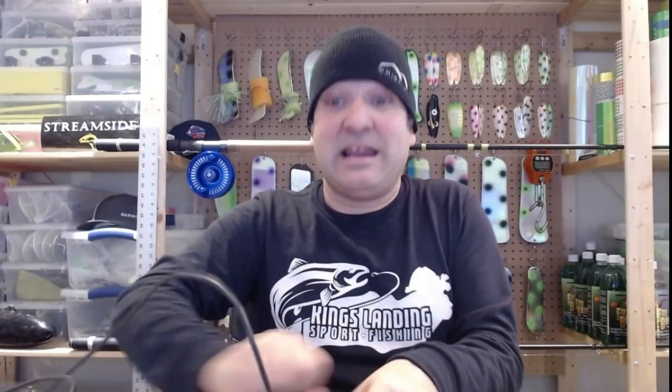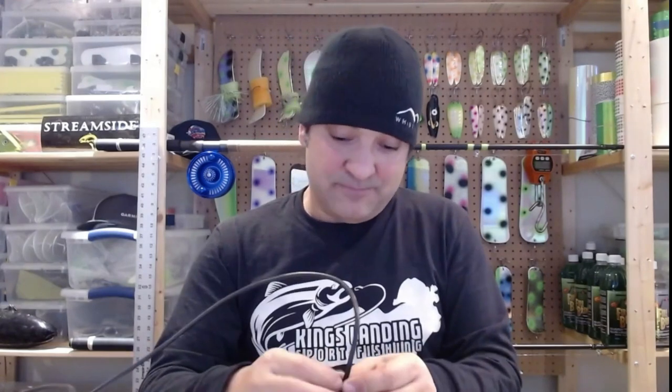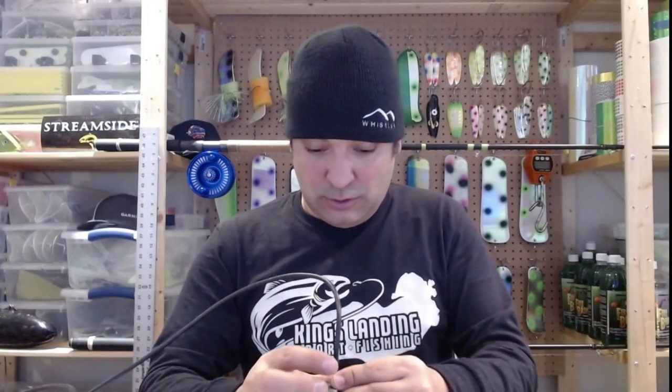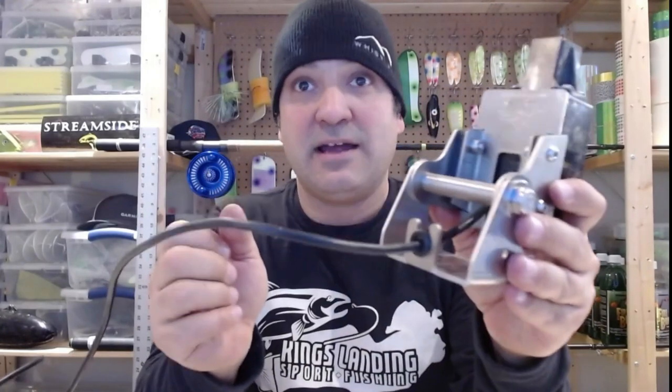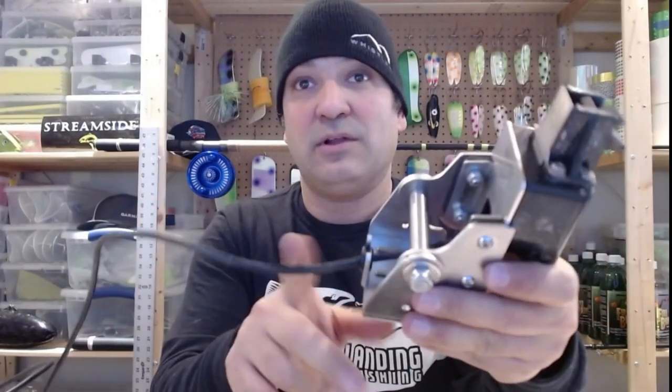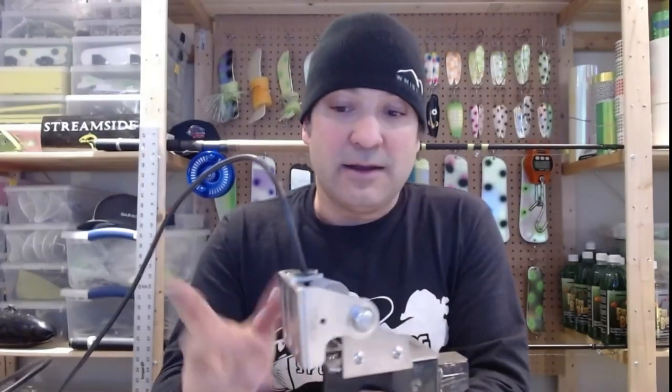So let's talk about the benefits of this mount. First, I think one of the biggest benefits is what I call cable management. You've got this cable here and often it can float, wander around, get chafed or damaged on stuff. Ritek actually gives you an open grommet that you can put on the cable, and it's got a little hole that it slides right into. As you can see right there, there is a home for that cable — it's not going to budge, it's not getting damaged. So that's the first benefit: cable management.